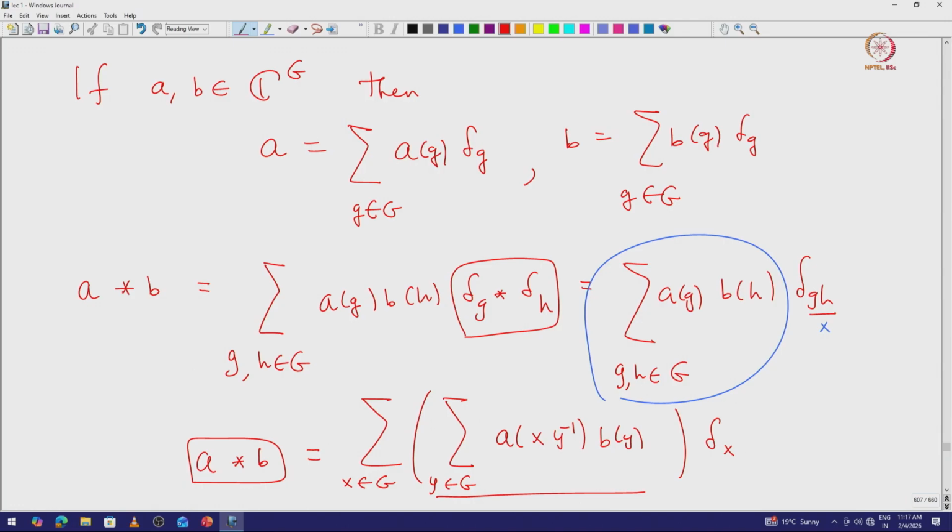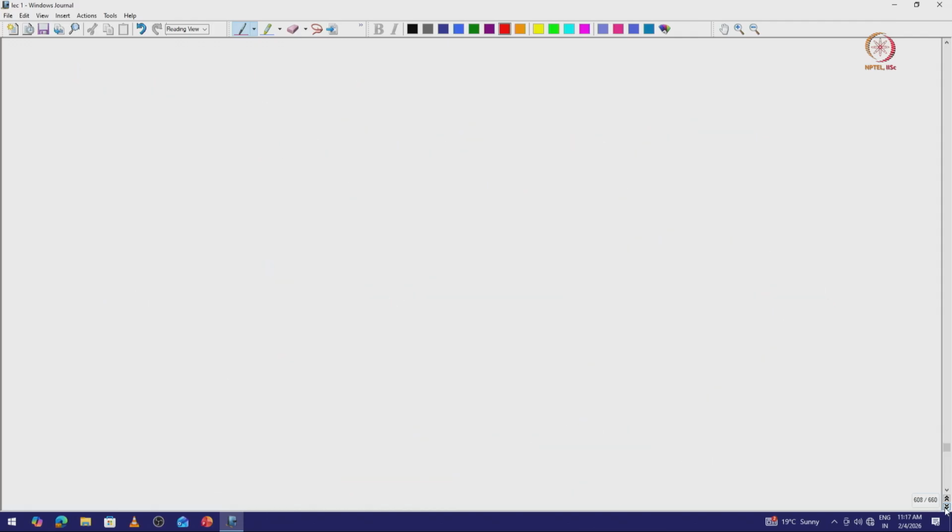Okay. So now we are ready to check that indeed CG is a ring with addition taken pointwise and convolution as multiplication. Moreover, delta e is the multiplicative identity. I am going to leave it to you to check. So the exercise is that delta e is the multiplicative identity, so that you can check. Now we will check that it is indeed associative. That is a bit involved to check, maybe I will do it now.